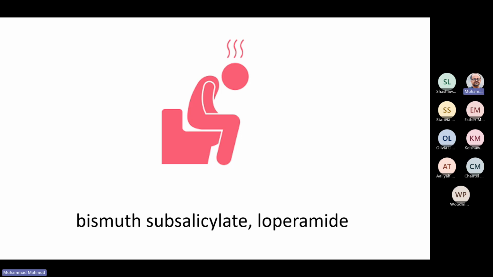If a patient is passing loose watery stool more than 3 times a day, this is called diarrhea. Diarrhea for a long time can cause problems like losing too much water or salt, electrolytes, which can create a life-threatening condition. So how to stop that? Anti-diarrheal medications, for example, loperamide and bismuth subsalicylate.